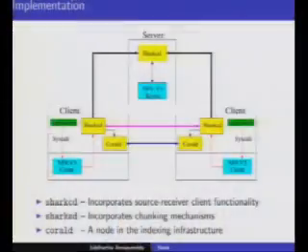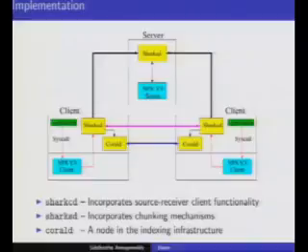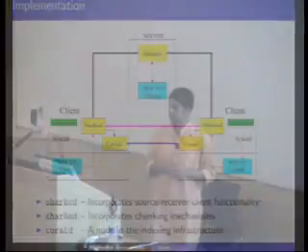And now coming to the details of the implementation, the SHA client daemon is actually structured as an NFS loopback server. So whenever an application accesses a SHA file system, the NFS client in the kernel forwards the system call to the SHA client daemon, which fields this request. The SHA client daemon then forwards the request either to a SHA server or to other SHA clients. Note that the core daemon present in each of these clients forms a node in the indexing infrastructure that I have talked about.